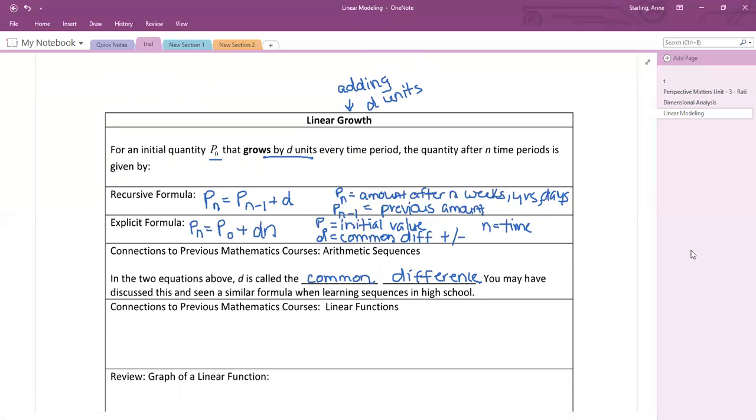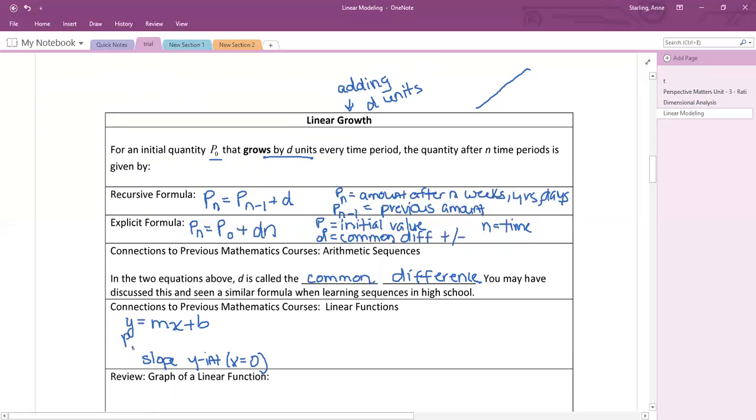All right, so looking at linear functions as a whole, a linear growth function is one that keeps growing, but it still looks like a straight line, which is your initial linear function that you started out with. So when I'm looking at a linear function, the basic formula is y equals mx plus b, right? And m is your slope, and b is your y-intercept, which is where x is 0, or your initial value. Same idea, P of n is dn plus that P0. But they're very similar in that your b and your P0 are both where you start, and your d and your m are both your slope.